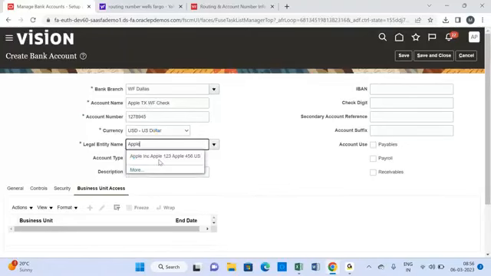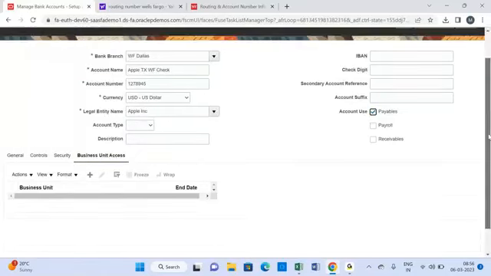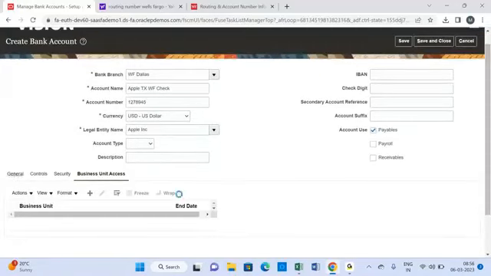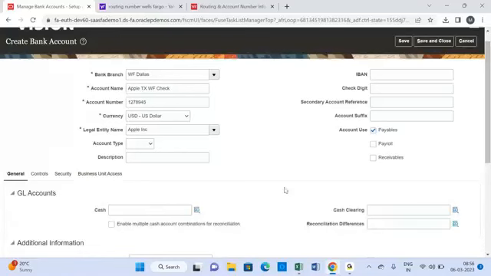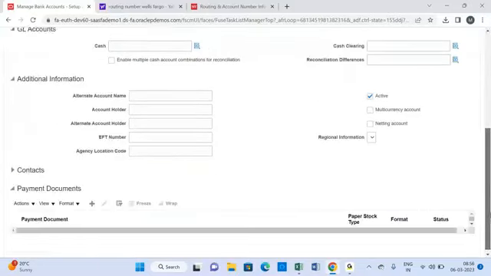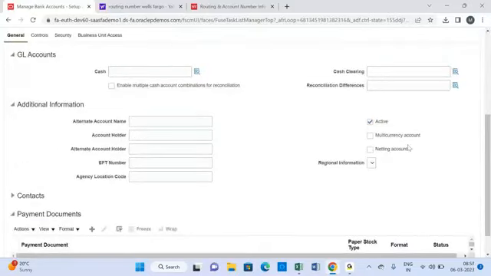I'm going to use it for payroll, right? It will not allow, right? Let's see.